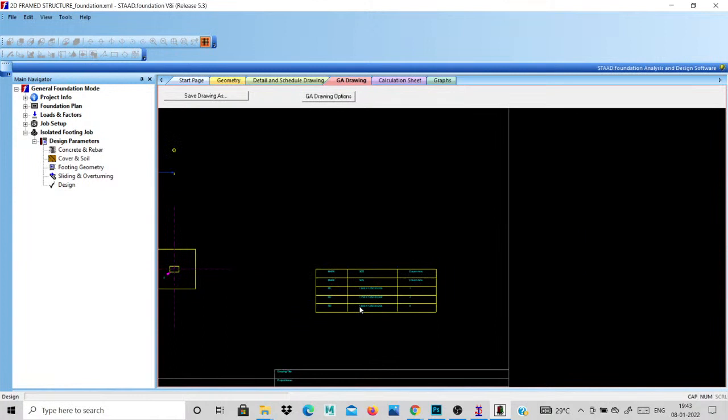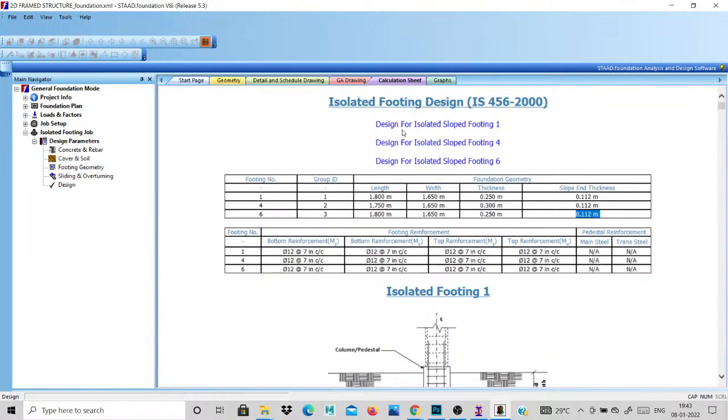Okay, next is how to check your design. I already told you about some calculations. There are three checks made: the bending moment, one-way shear, and two-way shear also. STAAD.Pro will calculate the same as the manual calculation also.